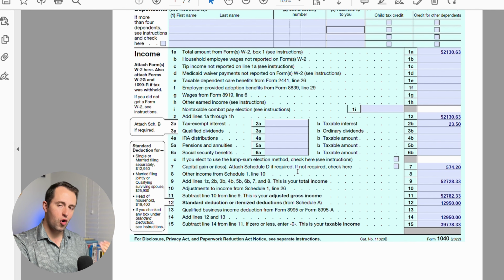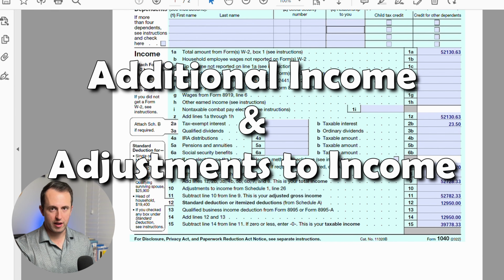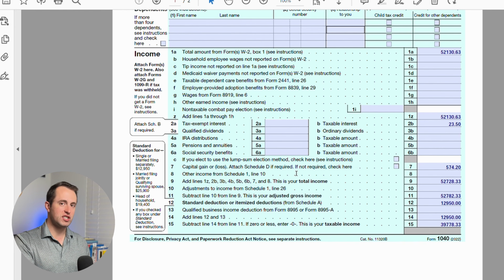Now going on to the next line, line 8 is going to be other income from Schedule 1. A lot of people aren't going to be having to fill out Schedule 1 because it's a lot of less common sources of income. It could be like alimony, any sort of state-specific credits that you might have received from the past year. Always good to go take a look at it so you're familiar with what sort of things it covers. But again, it's not as common and most people aren't going to have to fill out Schedule 1. And then moving on to the next line, we're going to have 10. This deals with Schedule 1 again.